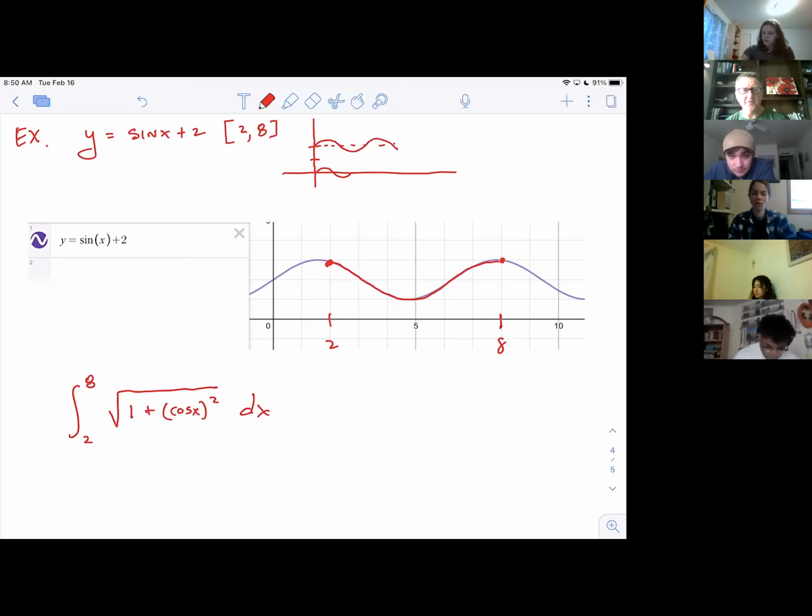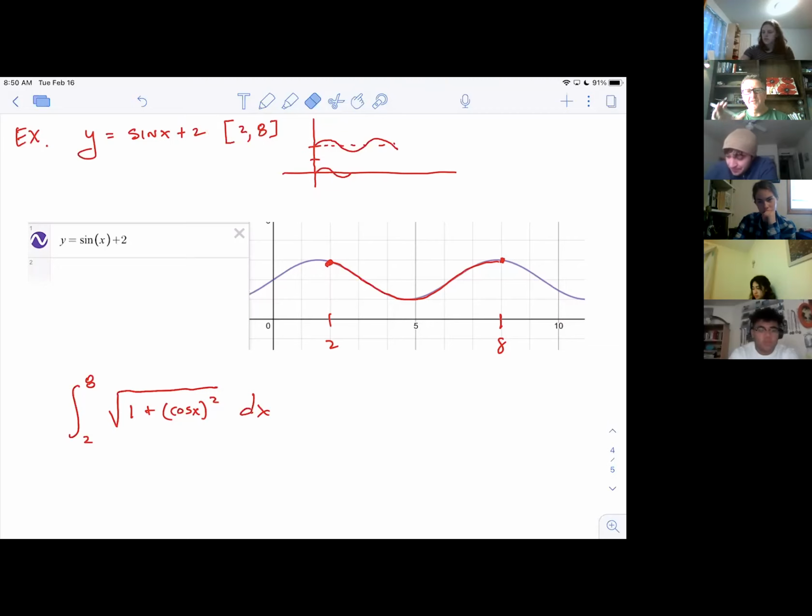Why would the 2 make no difference? I threw a 2 in there and it did nothing. Isn't the derivative of that 2 zero? Yeah. So it seems to have no effect. It's like I could have put a 20 in and it wouldn't have made any difference. Why does that not figure into the arc length? Since the derivative is 0, it doesn't extend or move the length itself. It just moves the graph up or down on the y-axis.